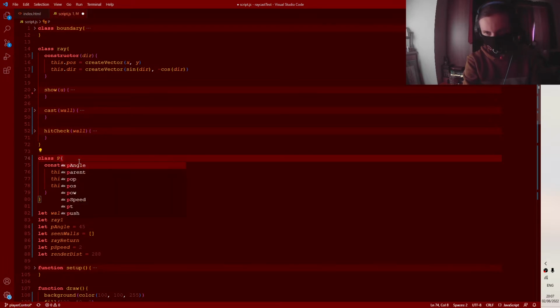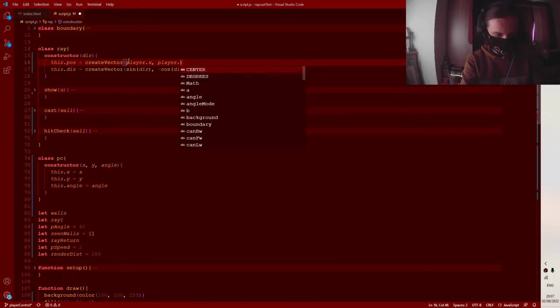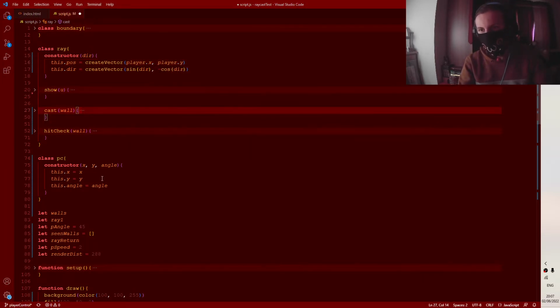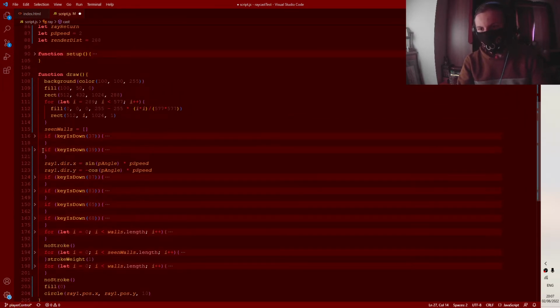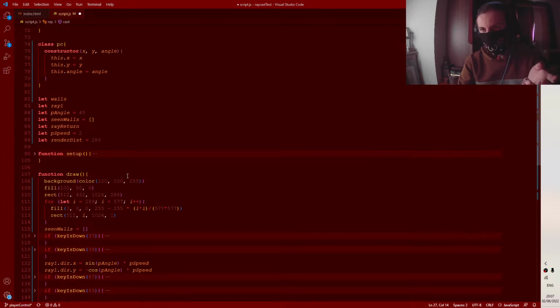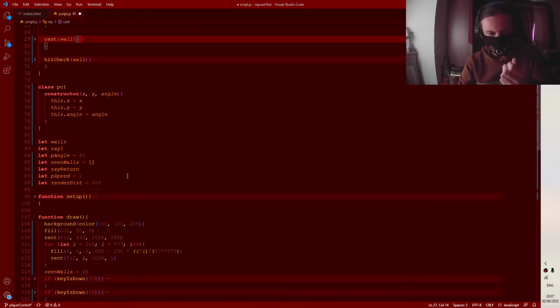You know what? PC for player character. Then we can have here x, y, because the rays are only ever going to come from the player. That make sense? I think so.